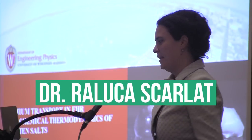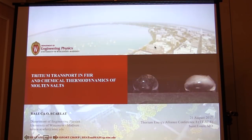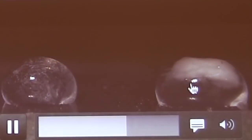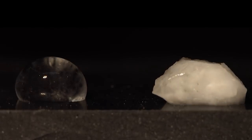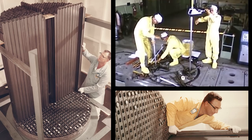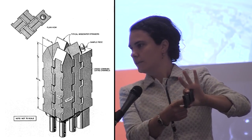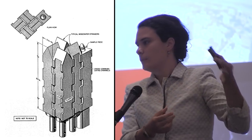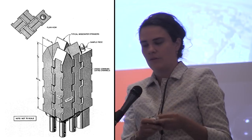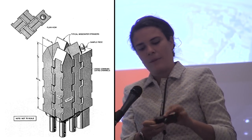Hi everyone, my name is Raluca Scarlett. I'm at the University of Wisconsin — we're between two lakes, and in between these two lakes we do experimental molten salt work. What you see here is salt melting on a graphite surface. The MSRE reactor had graphite columns that looked like this, and in between the columns the salt was flowing. One of those spare columns was sliced up and coated in a plastic material so you don't get graphite dust on your fingers, and I'm going to pass this around.